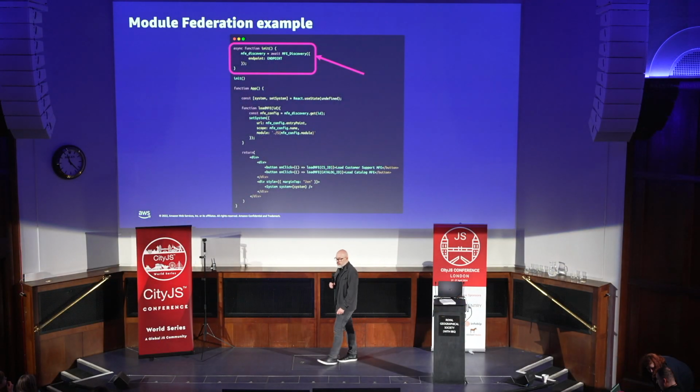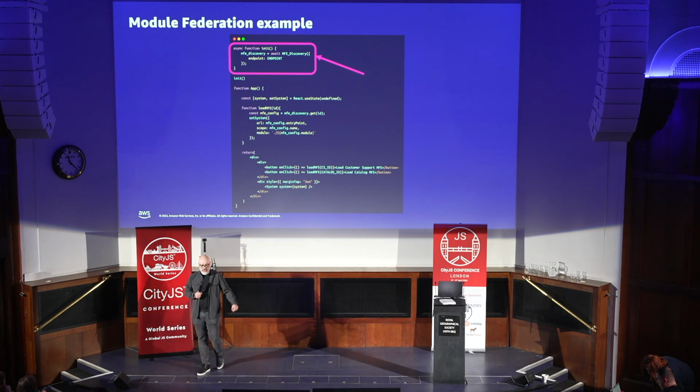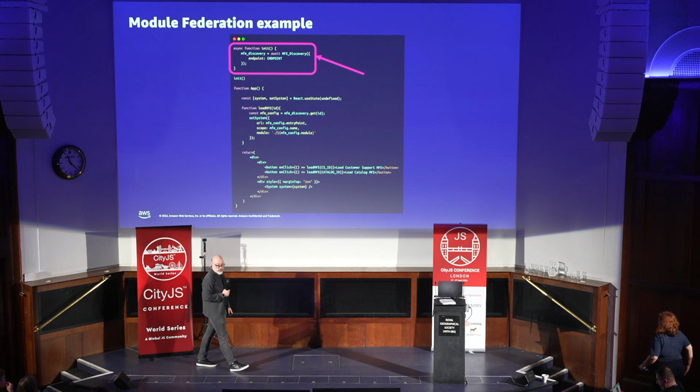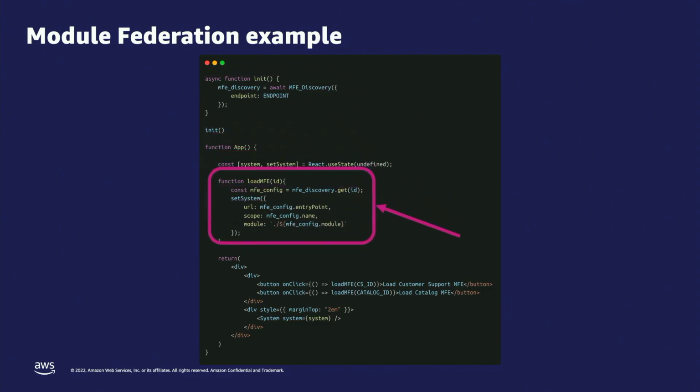So when I need to implement this, and this is not a library, just my POC that I was running in order to show how simple it is. This is the Module Federation implementation. I created this tiny library in JavaScript called Micro-frontend discovery. You pass the endpoint that you want to use for consuming, and it fetches the configuration. This code here is an example that you have inside the Module Federation repository. I didn't build this code. I literally wanted to show you transparency.